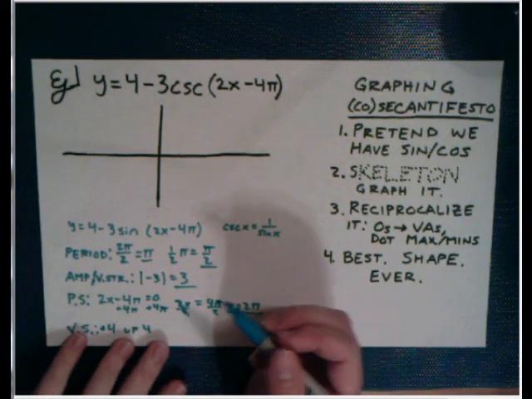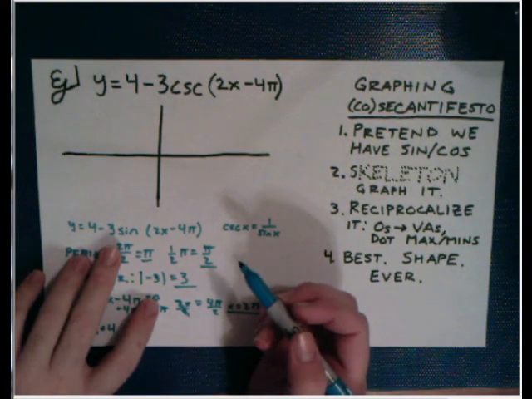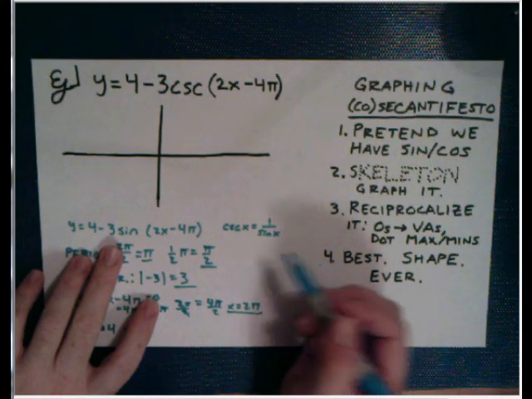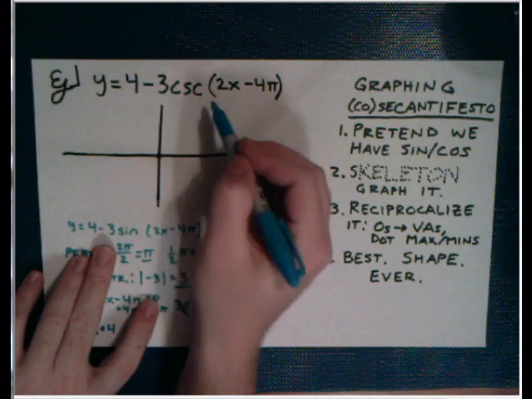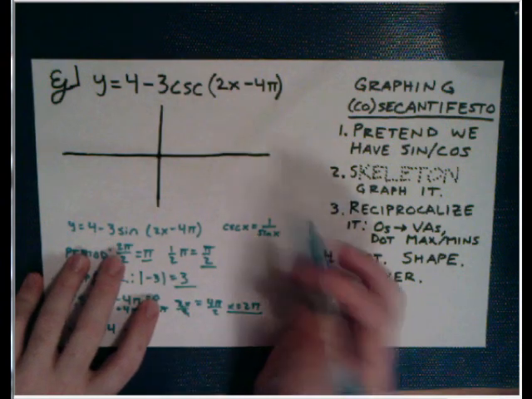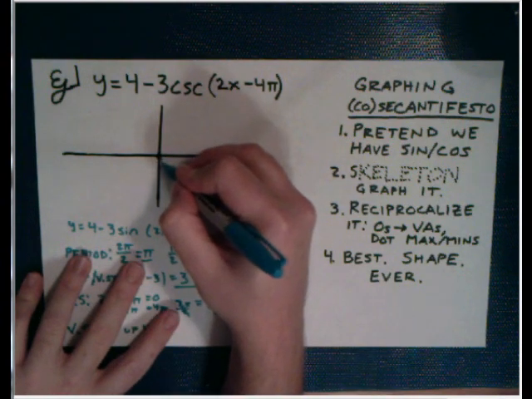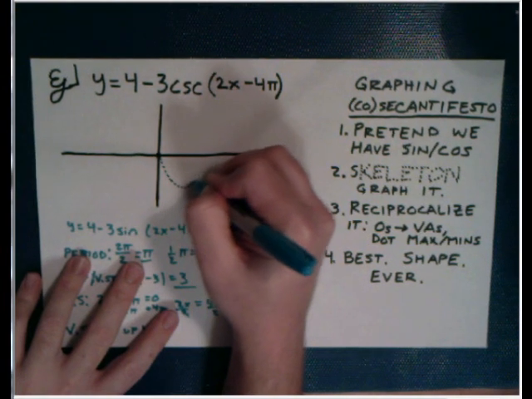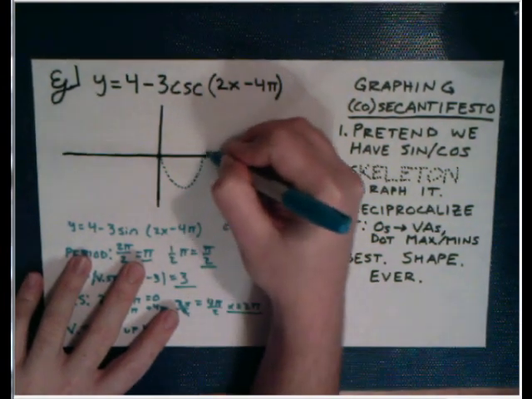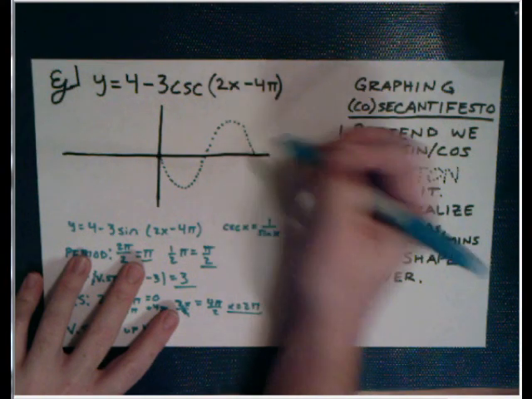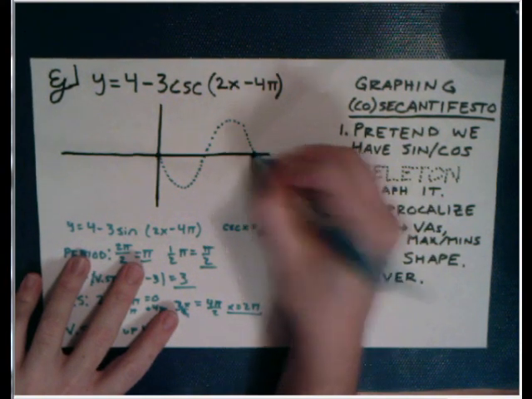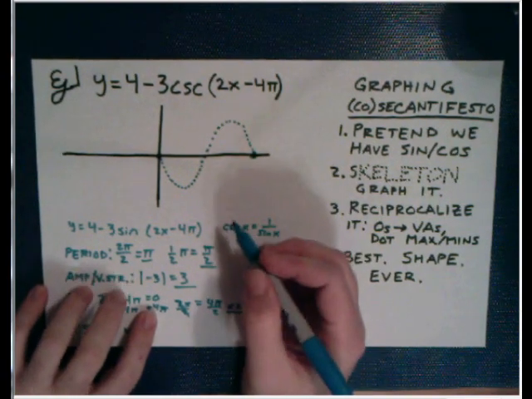So starting with my thing, we're graphing a sine function. We're graphing the reciprocal, so sine. Sine starts in the center. And since it's a negative 3 cosecant, that's a negative sine, so we're going to go down. Again, I'm going to use dot dot dots. And notice I'm not going all the way up to the top here, because I'm going to need some of that space for graphing the actual cosecant.